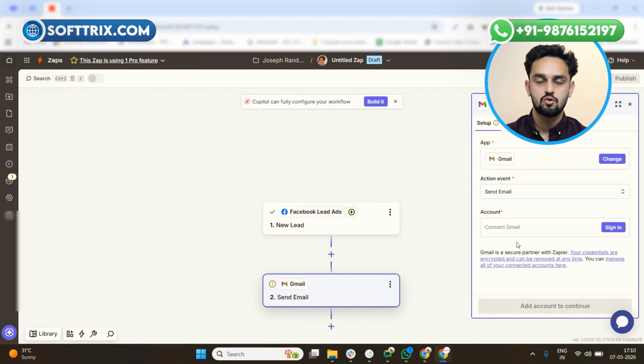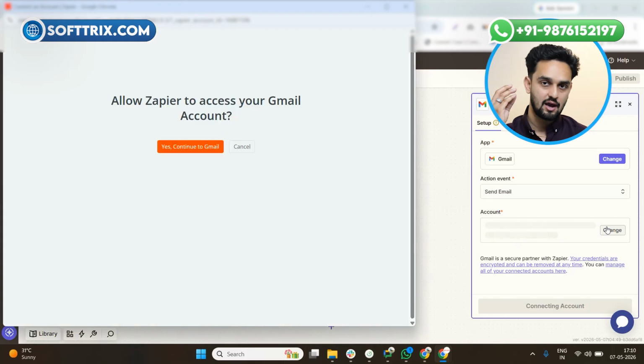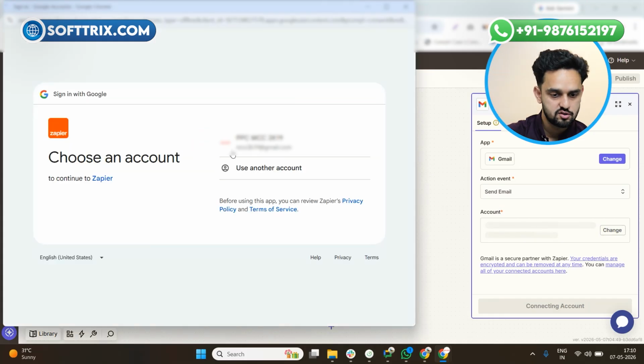After that, you need to connect the Gmail ID on which you want to get that lead information. So you need to click on the sign in button, as I need to get those leads on this particular email which will be showcased on the screen like this one.